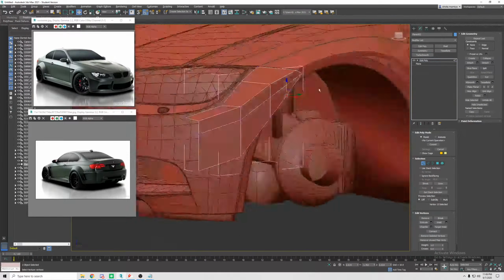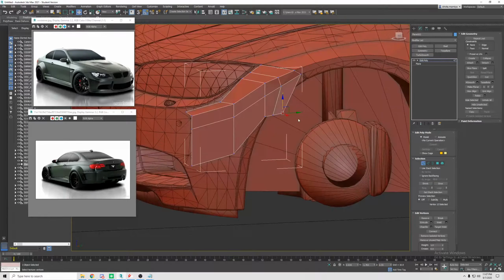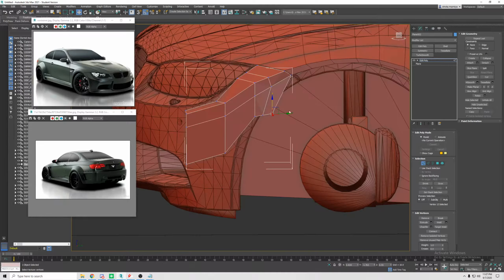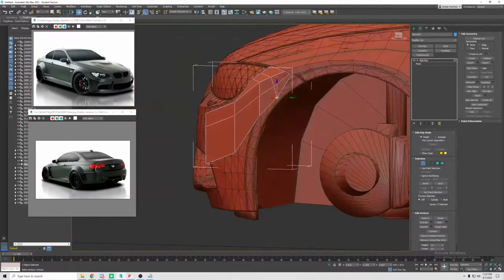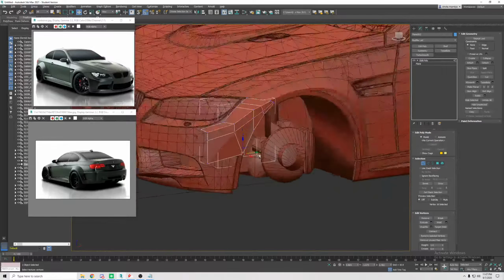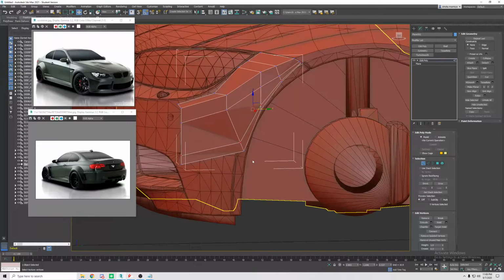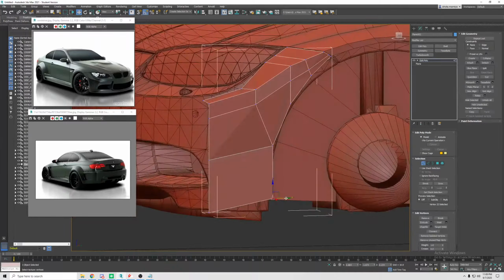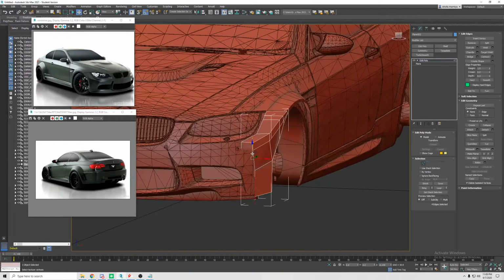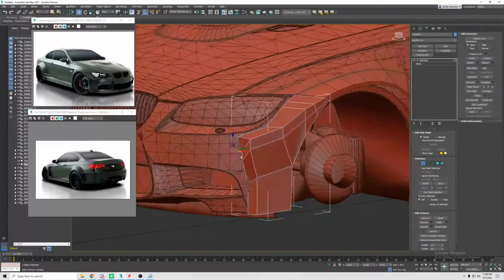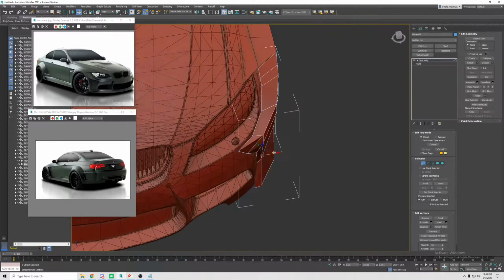Now what I could have done, which might have been better, was to just extrude out the fender and then extrude it to the front. That might have kept the curves exactly in line a lot quicker. Whereas as you see right here, I'm trying to align it manually. I added an edge there, but then I thought, the edge is not really gonna add much value at all, so select the whole edge, you hold shift and then you hit backspace and that'll delete the edge and the vertices altogether.